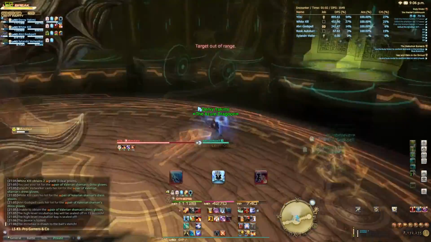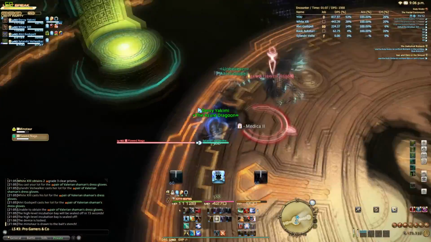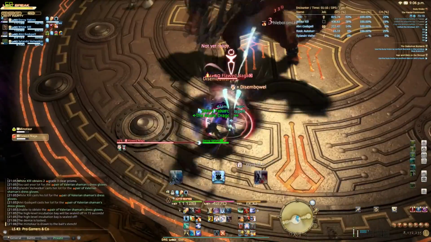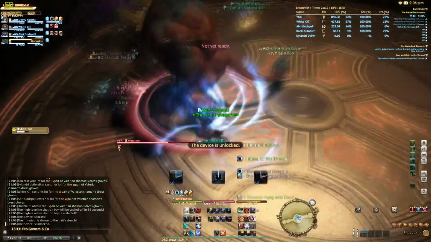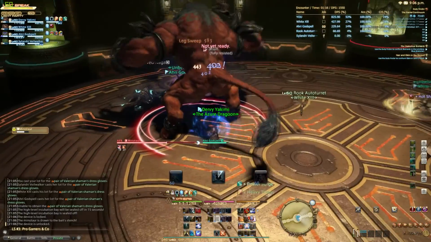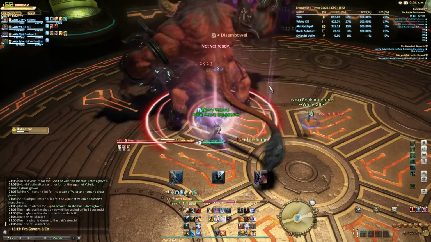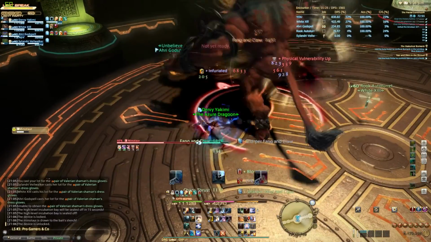One person, preferably the healer, should go and open up one of the incubator tubes. A mob will come out of it and distract the Minotaur. The Minotaur will cast 1111 ton swipe. If you do not bait the Minotaur before the cast time is up, he will wipe the raid. Kill the mob as quickly as you can and then get back onto the boss.